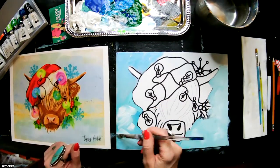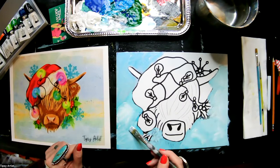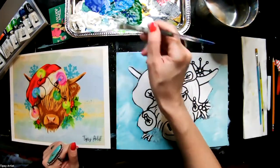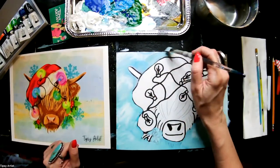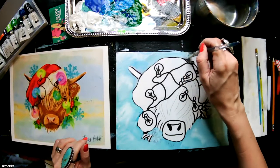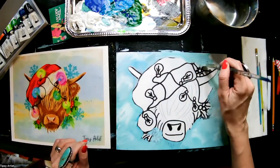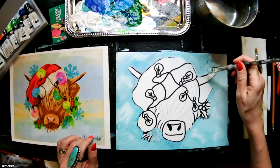You can feel how I start to bring in a lot more of that white right over the top. That's just pure white. That creates a lot of variety in that background. Really interesting little highlights. And you want to bring this right next to the hat and the horn.